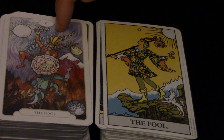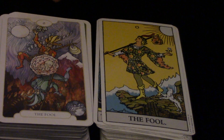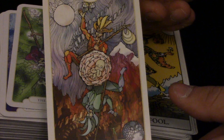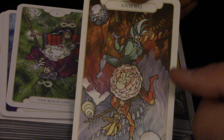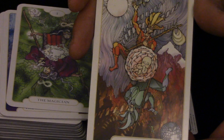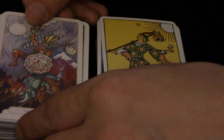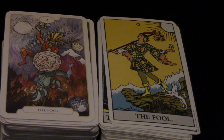So anyway, down. Okay, so here we have the full from the Revelations Tarot and the full from the Rider-Waite-Smith Tarot. Like I said, these are totally reversible. With the Revelations Tarot, the view that you get from that side is different from the view that you get from this side. So it's a totally different layout depending on how the card is placed, whether it's placed upright or in reverse.